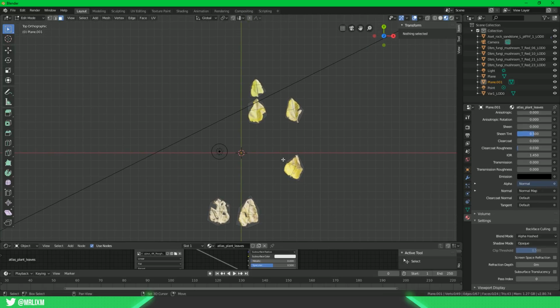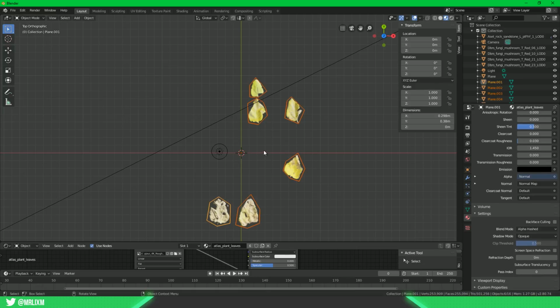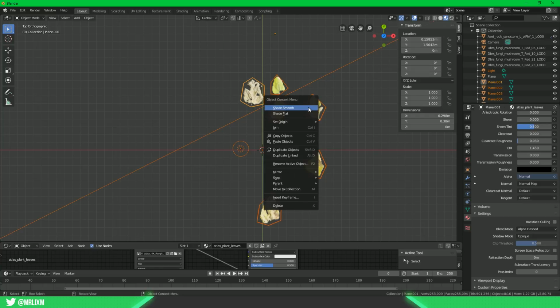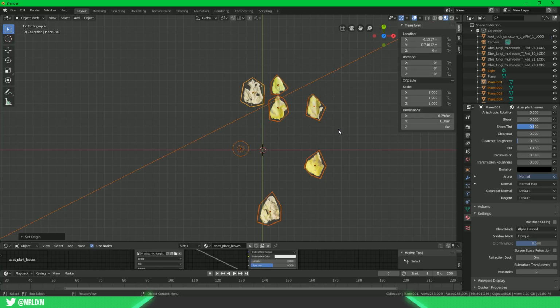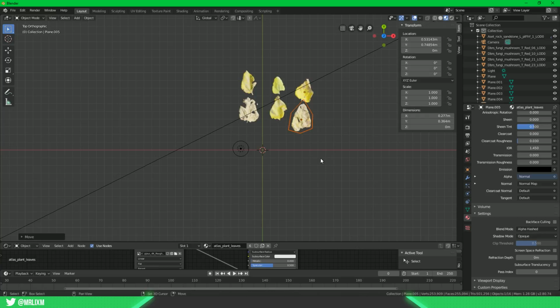Now I'm selecting everything, pressing P and choosing by loose parts. And now I have all my leaves as separated meshes. What I can also do is select all of these, right click, set origin, origin to geometry, and here I have a correct origin for my leaves.